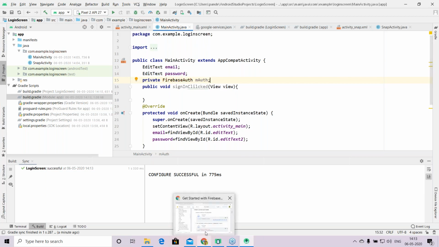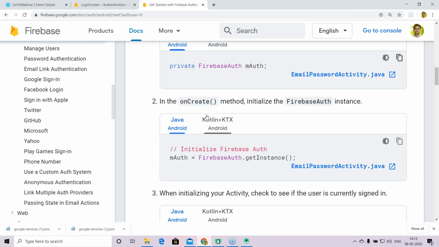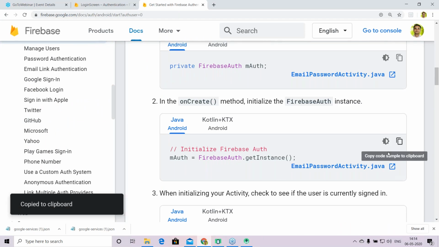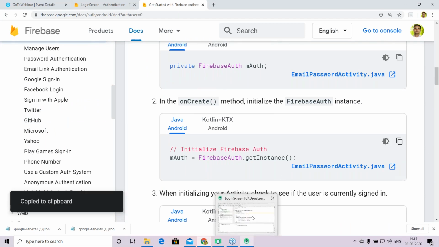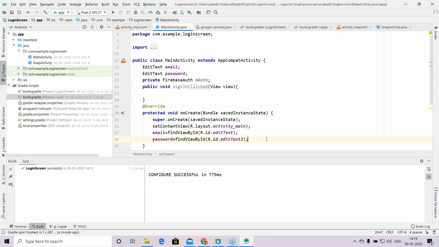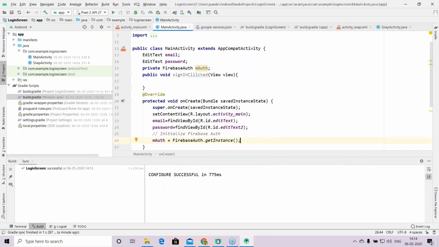Then I go back to my console, and they say in the onCreate method you should initialize your Firebase auth. So I will copy it, go to my onCreate, and write auth equals Firebase auth dot get instance.